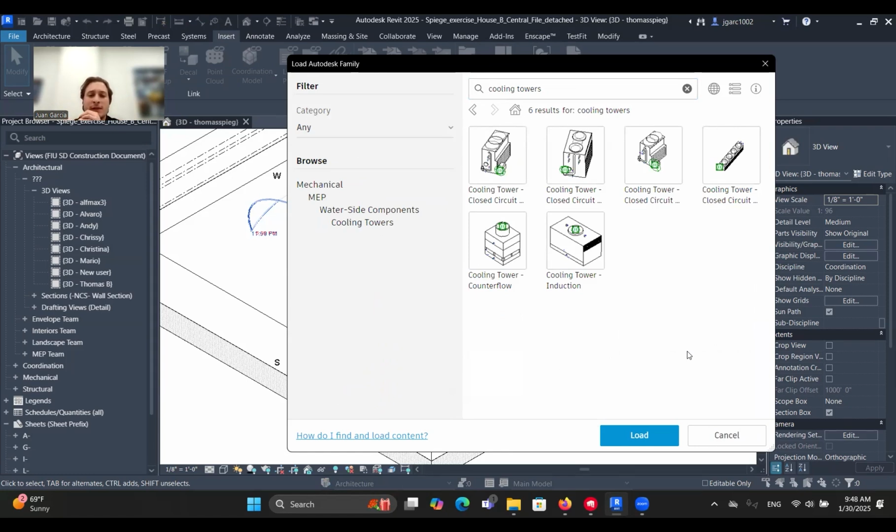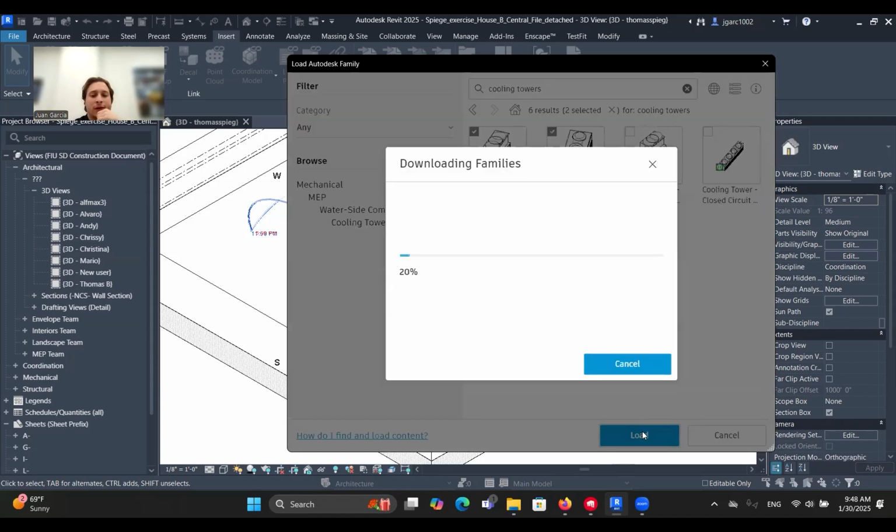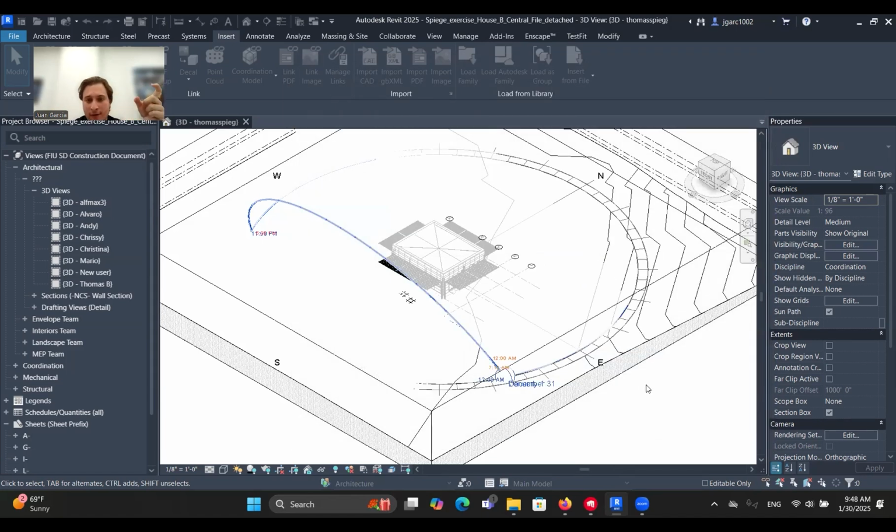They basically have two facilities that have humongous cooling towers that run humongous piping with a lot of water that is basically cooling the air in each one of the buildings. And this infrastructure work is all running below the campus, like below the routes and stuff. And then it connects to each one of the buildings. It's actually pretty interesting, and that's a filter that we're probably going to do. So you basically just click the ones that you want and you load them, and now they're going to be loaded into your project. So this is from the Autodesk service.